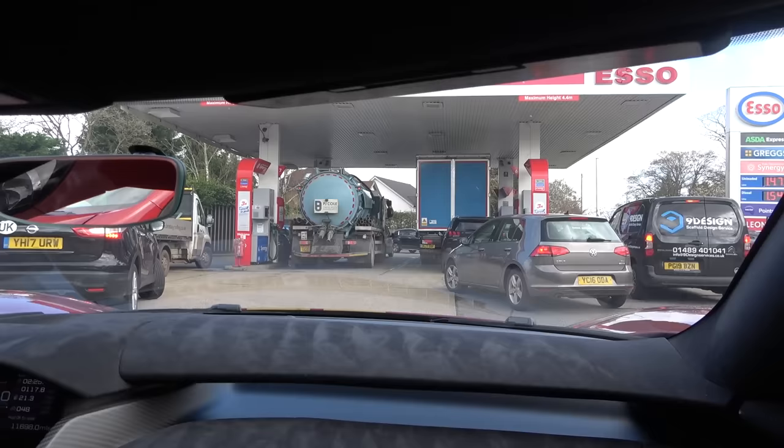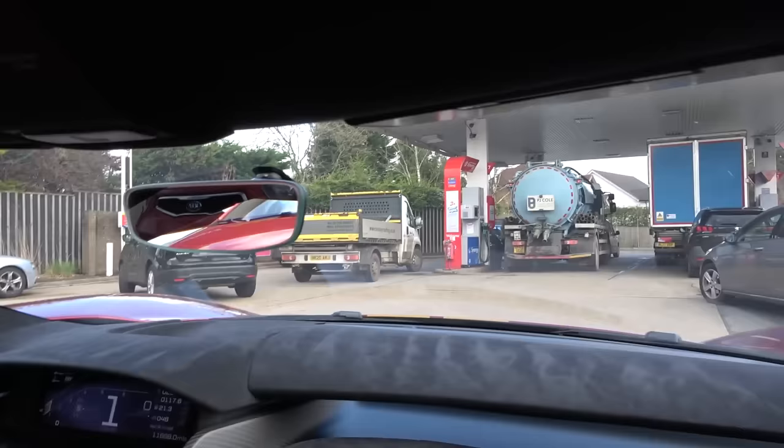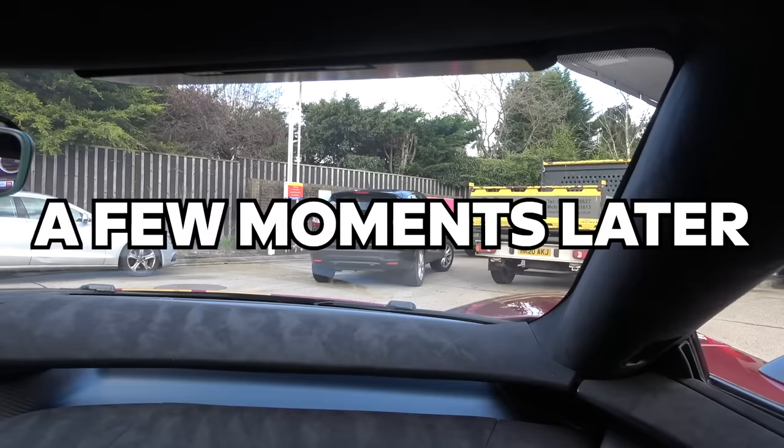I was going to try and leave, but this is absolute pandemonium. How on earth are we going to squeeze through here? Not with ease. I think it's completely blocked. I just got to basically wait. That's a mess. That's gone completely wrong. I'm gonna wait for this guy who's reversing so we can get out of here. Yeah, that's not helping our journey to QuickSilver right now. Not at all. Maybe we can go around the outside. Can we go around there? Maybe? Maybe not? This is chaos.